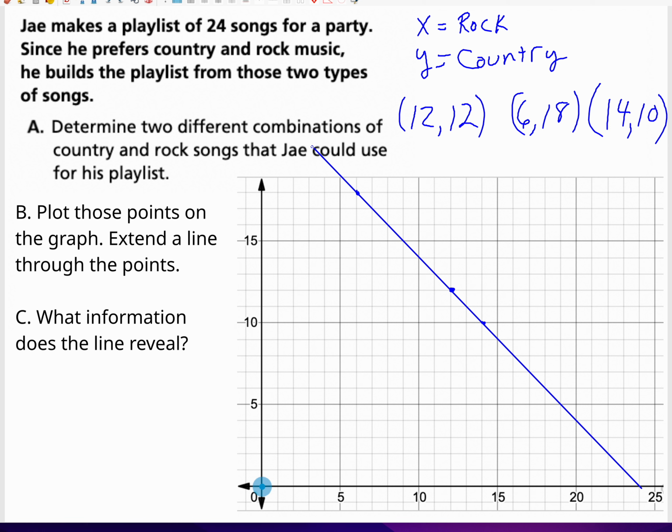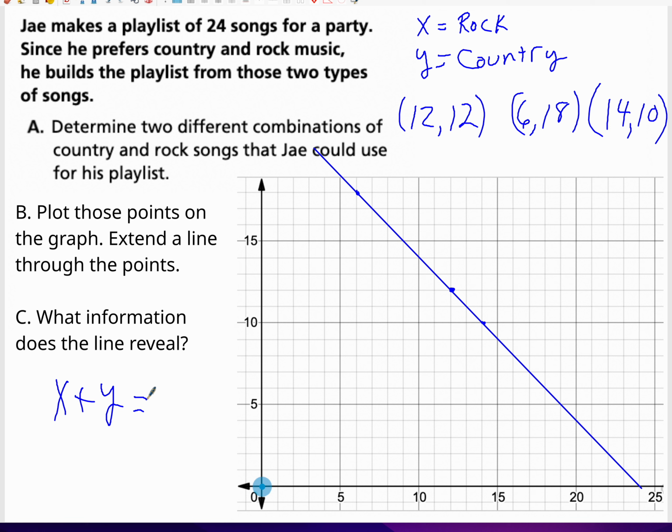This is the type of graph that is really, really easily done in standard form. We're gonna write standard form equations for other graphs that aren't always this obvious, but this one is a really obvious standard form graph because of the way it's set up. So standard form is gonna be any time that I have a combination of my x and y values. So if I take my x value plus my y value, what do I want it to equal?